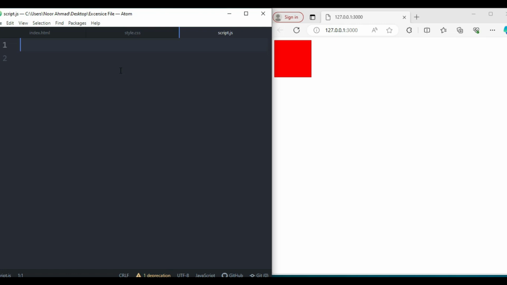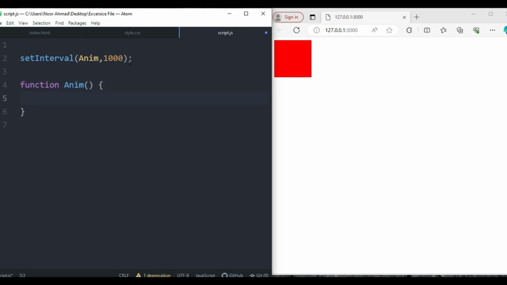So first, we are going to create a setInterval, and here we're going to pass the name of the function that we are going to create and separate this with a comma, and after that we are going to pass the milliseconds. 1000 milliseconds, as I mentioned before, is equal to 1 second. And after that I'm going to define the function. It will be function, and the name of the function is anim.